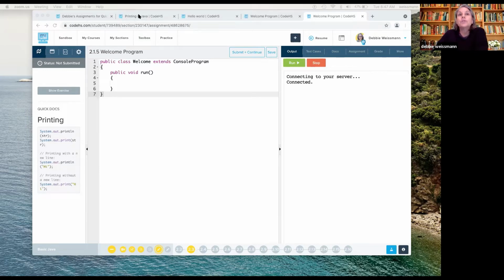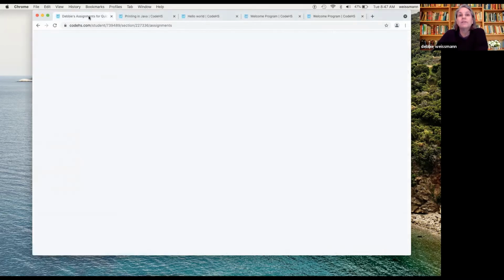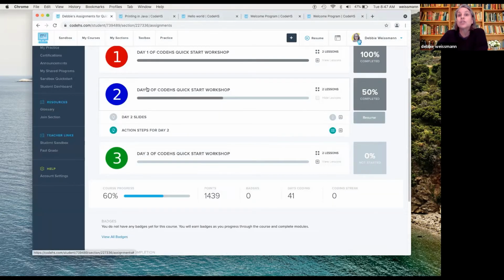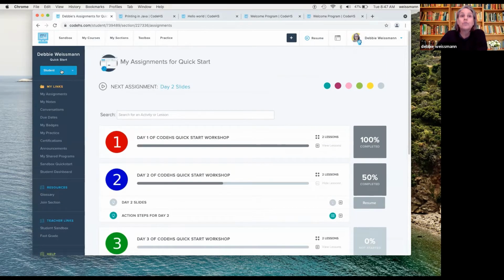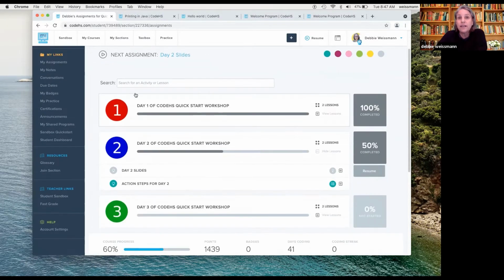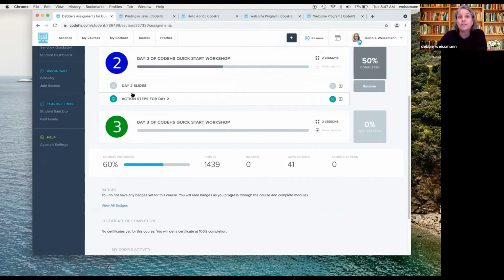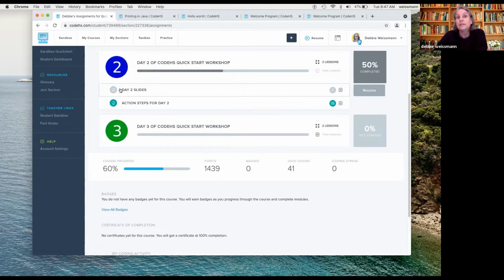Your students would start with their list of assignments as the student, and this is what it would look like versus as the teacher. If you're confused about that at all, I'm going to pop it up: you as the teacher can choose which view you want, whether you want to be the student or the teacher. I need the student view because I want to feel what this feels like going through as the student. And then they would click on what the activity is.